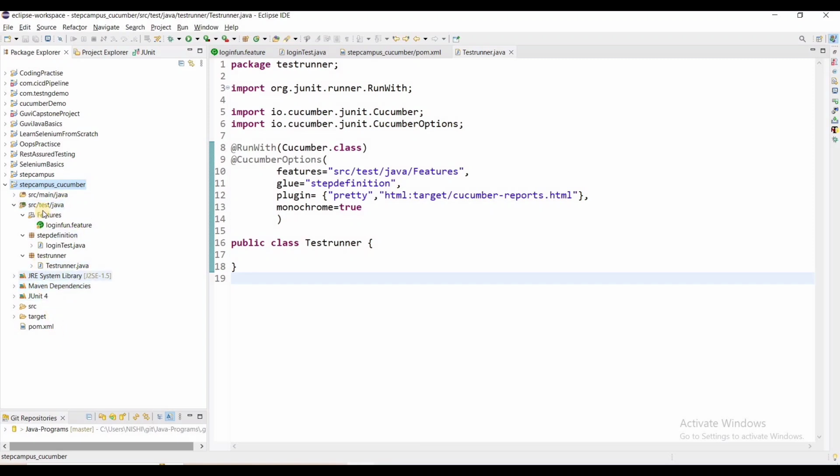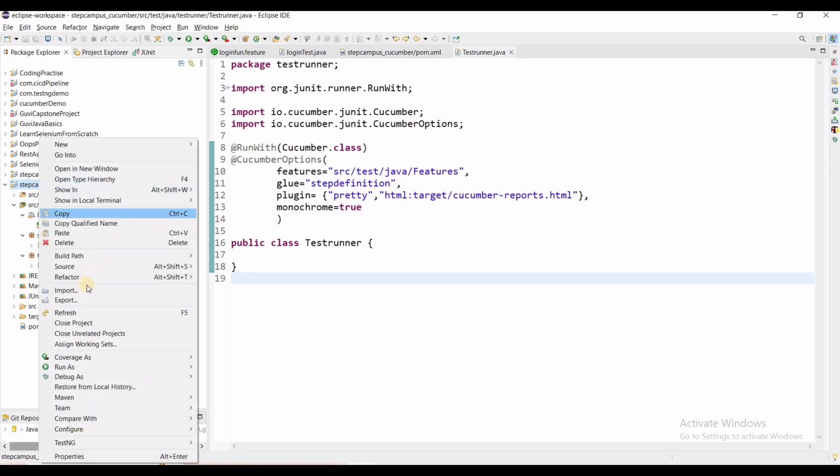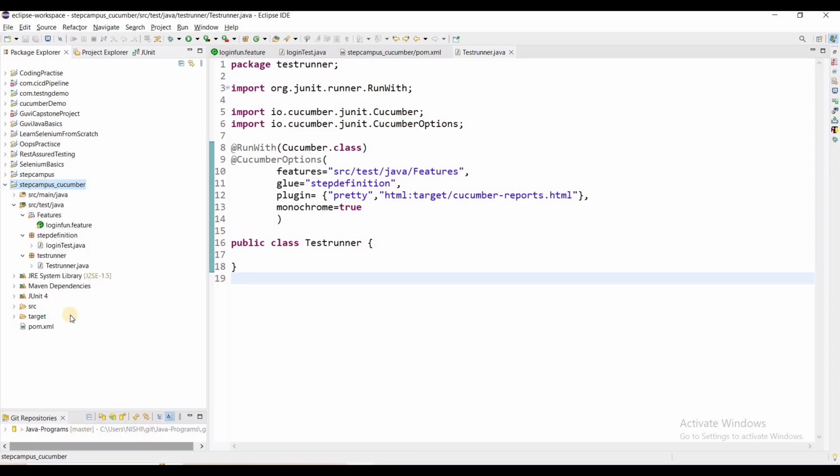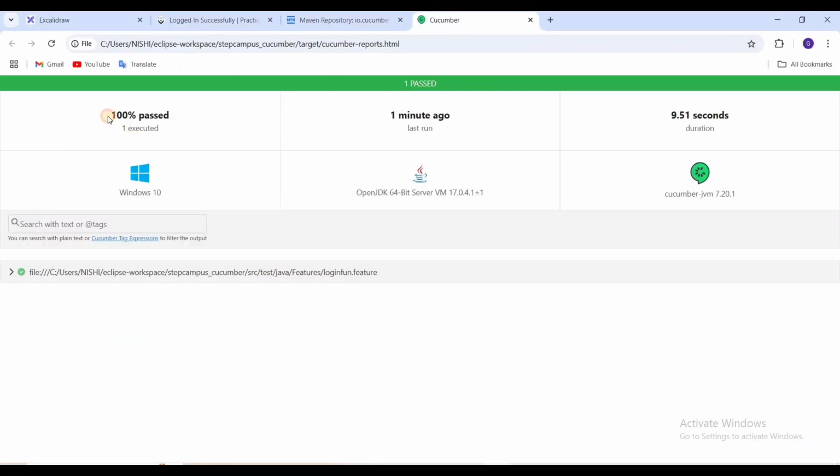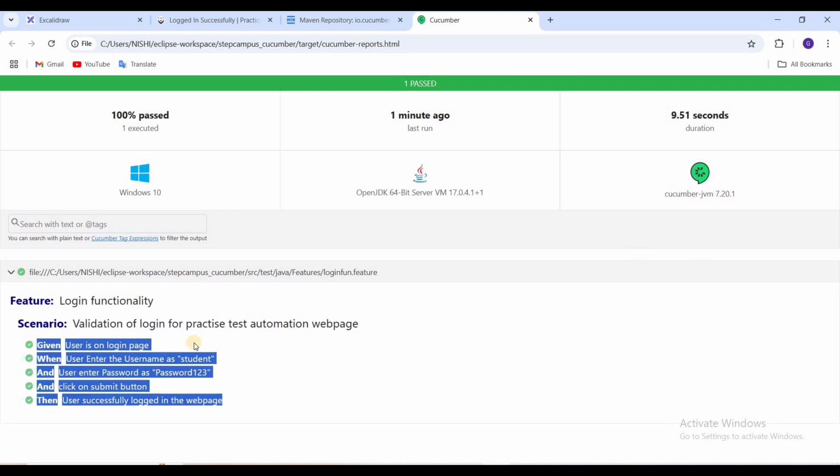We are not getting it, so right click here again and refresh it. Yeah, now you can see cucumber hyphen reports here. Once you click here, you can see 100% pass, that we ran it 1 minute ago, and how much time it took to run. If you expand this one, you will get the given, when, then and all these step details here.